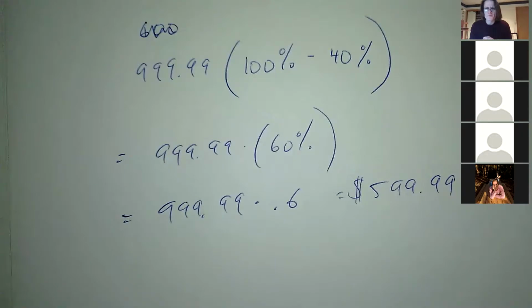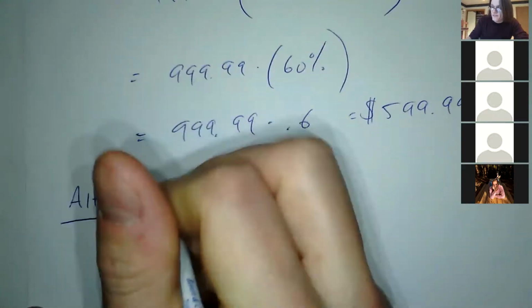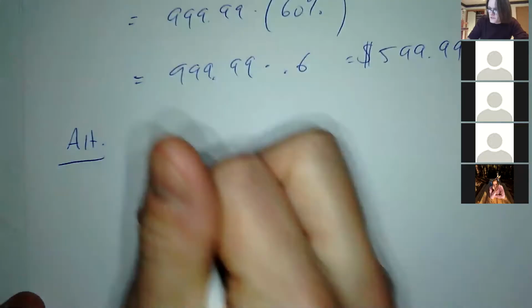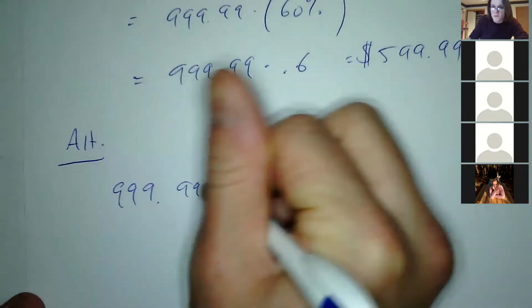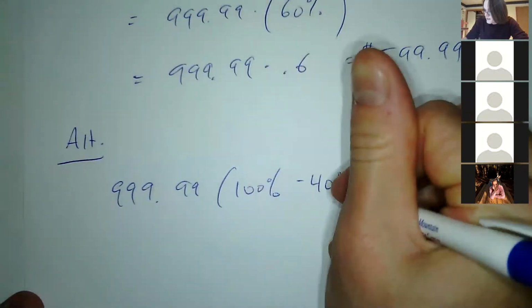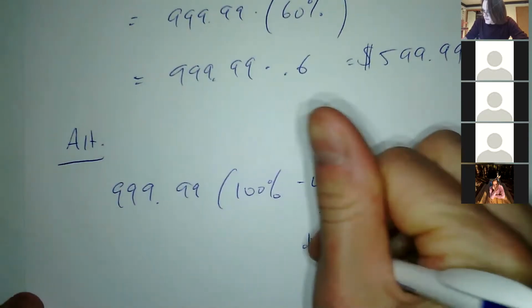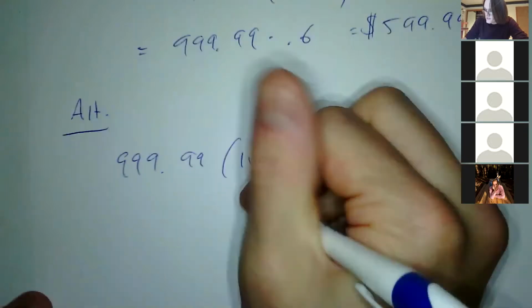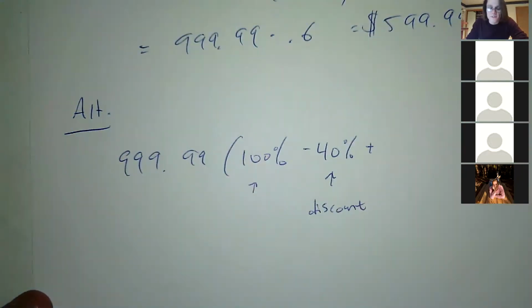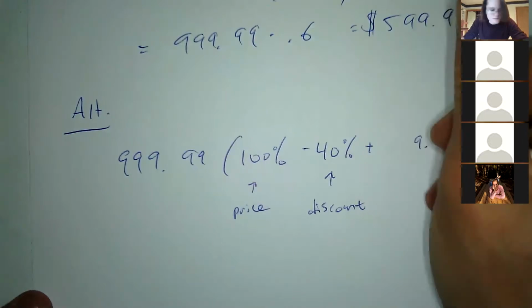If you were really fancy, you could do it all in one step, taxes and discount, and it should work. We can try it. I've never done this before, it just occurred to me. You have 100%. You subtract off the discount of 40%, and then you add on the taxes. So this is the discount. I hope this works. This is the original. I don't know what I'd call this, the sale price, or just the price. And then this is the tax. What was it? 9.75. Yeah.